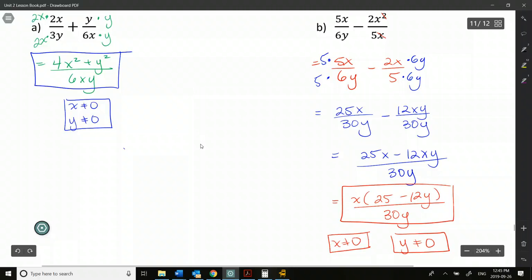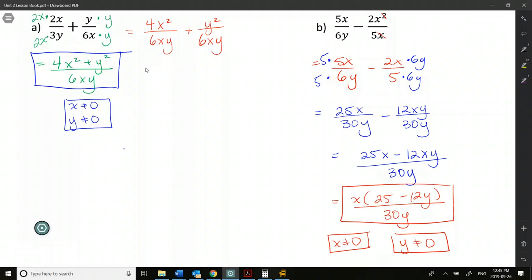Okay, any other questions? Evan? For the first one, A, were there steps before you got to that one with the box in it, like 4x squared plus y squared? I mean, I could write for you maybe the step before I combine them into one fraction. So I had like this, and then we just combine them into one fraction, if that helps. Anything else? Okay. Can I scroll?